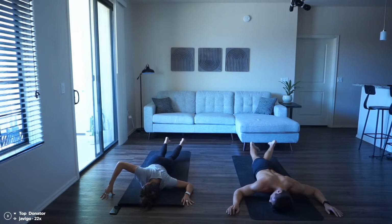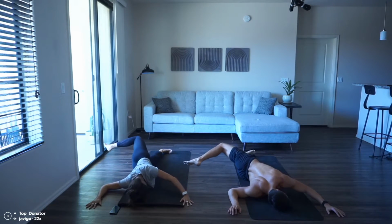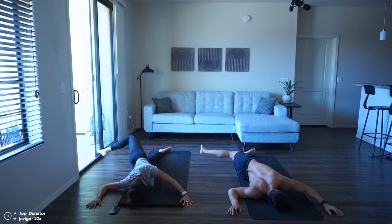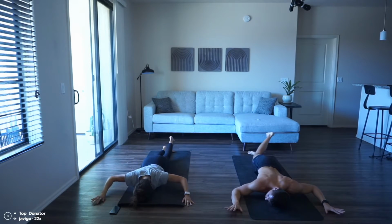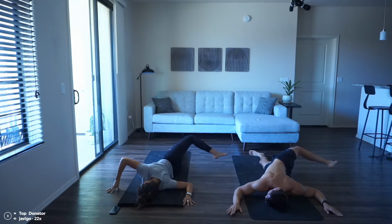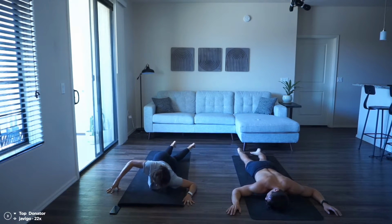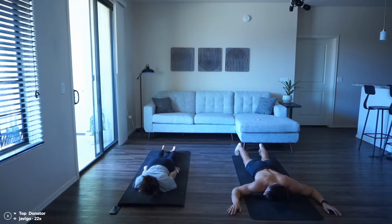One more time on each side. Cactus that right arm. Let the left leg drift over. And back through center. Nice work. And from here, we're just going to extend our hands back towards our hips.